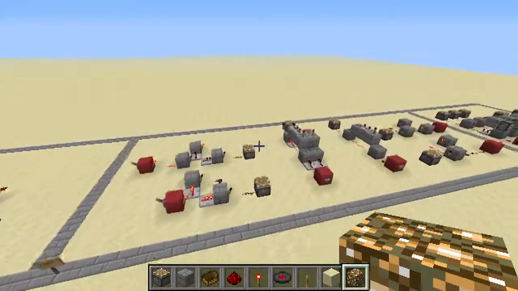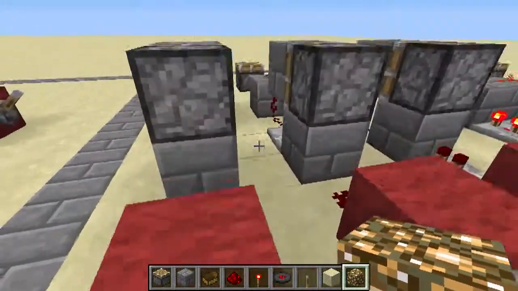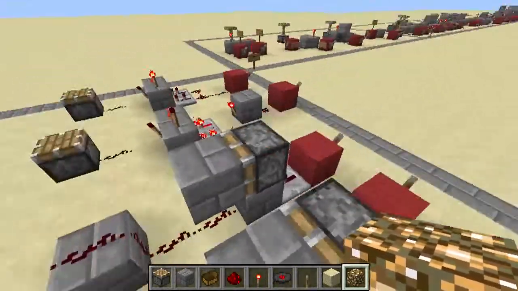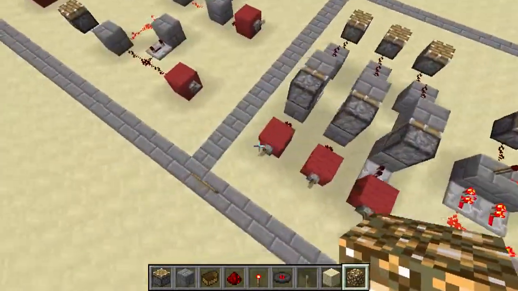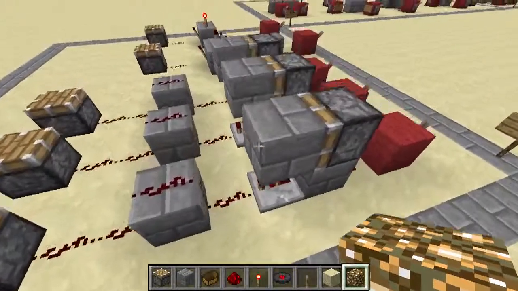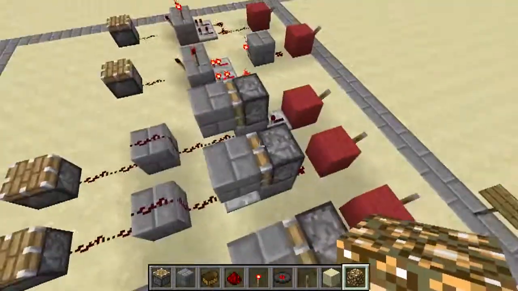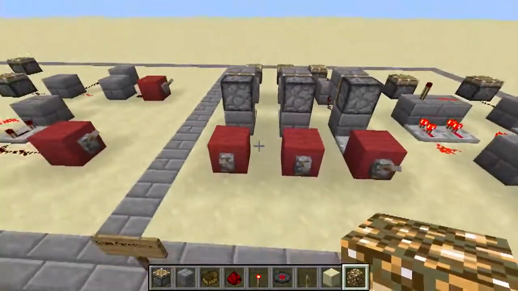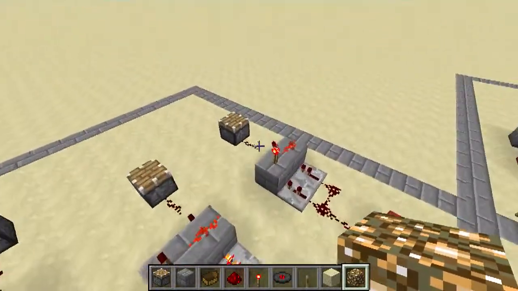So finally we have the edge detector, and this one typically doesn't come up a whole lot in circuitry, certainly from what I've seen in survival, but we are going to cover it because we do have an edge detector in our world. We have the most common version of edge detector, and that is a circuit breaker. In my monster spawner trap for the zombie dungeon, the little lava thing that we have there is actually a circuit breaker, which is an edge detector. So I'm going to give you a basic introduction to what edge detectors are.